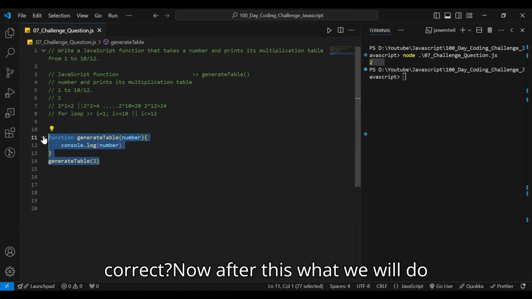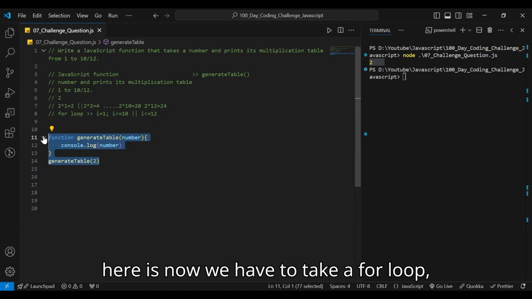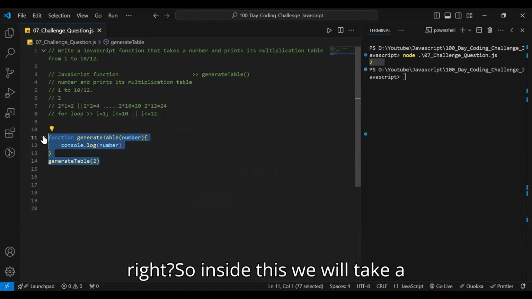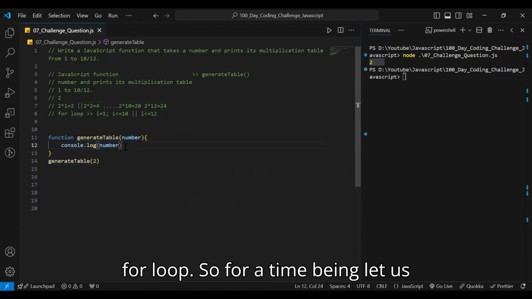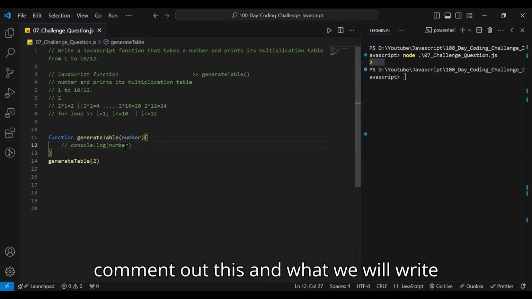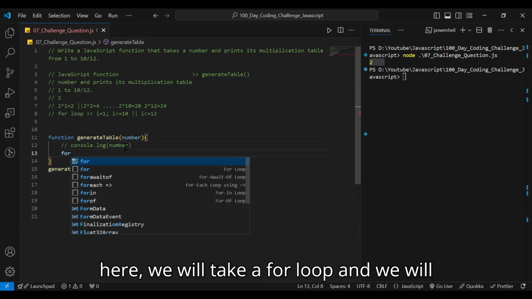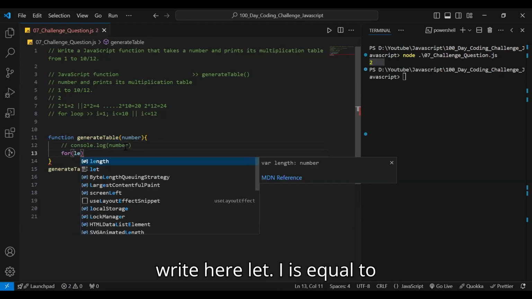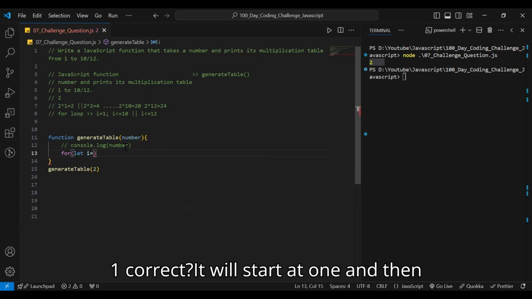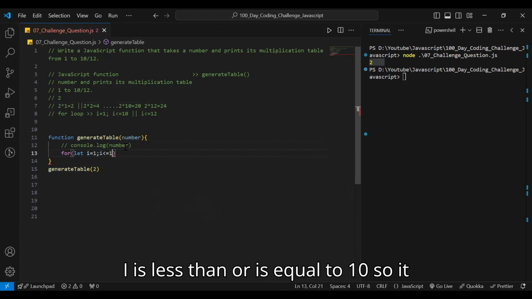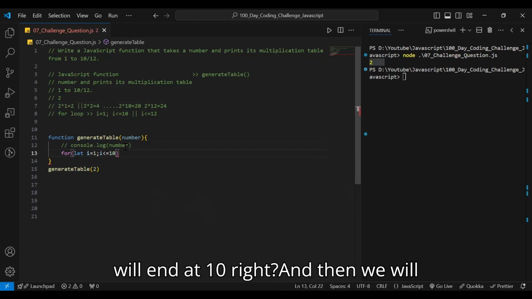Now after this, we have to take a for loop, right? So inside this, we will take a for loop. For the time being, let us comment this out, and we will write a for loop: let i = 1, correct? It will start at 1, and then i <= 10. So it will end at 10, right?